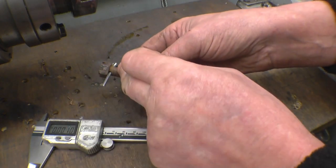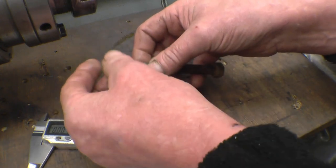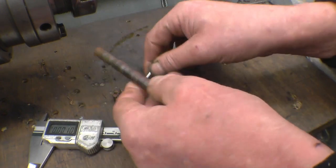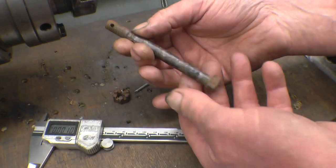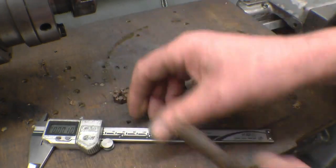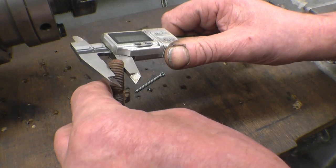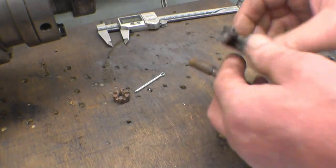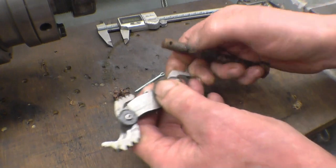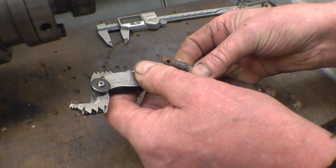That thread looks like 7/16 UNF, I'm not sure. So I'll measure the thread up, and then I'm going to make two new bolts. I could weld that up and remachine it, but it's really badly pitted. We'll measure the thread first. There's 7/16. 7/16 UNF is 20 TPI, and that's bang on 20 TPI.